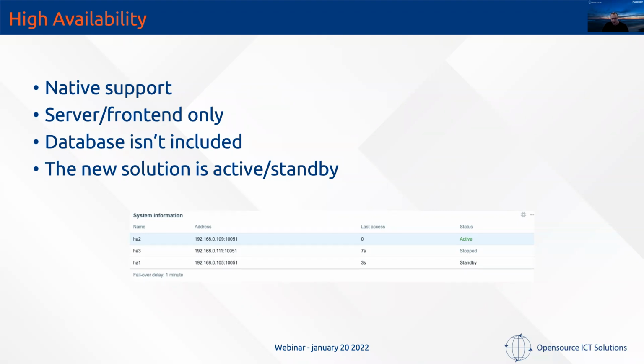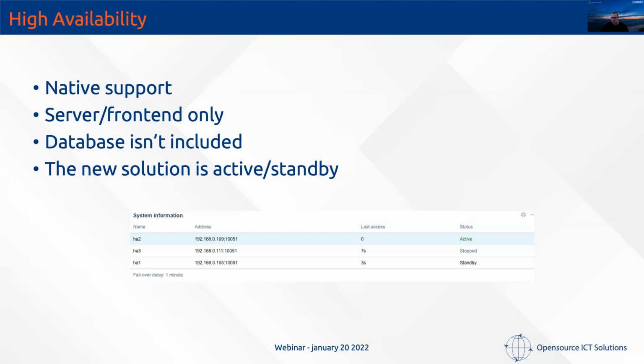That might be something in Postgres or something in MySQL, that doesn't really matter, but it's only server and front end. Not sure if you have ever built an active-standby Zabbix HA cluster, but due to how the processes are used within Zabbix, active-standby was the only thing that was possible. With this new feature in 6.0, that's still the same, so we just have an active-standby Zabbix cluster. And from there, you just start adding nodes to the high availability cluster, and bam, there you are.